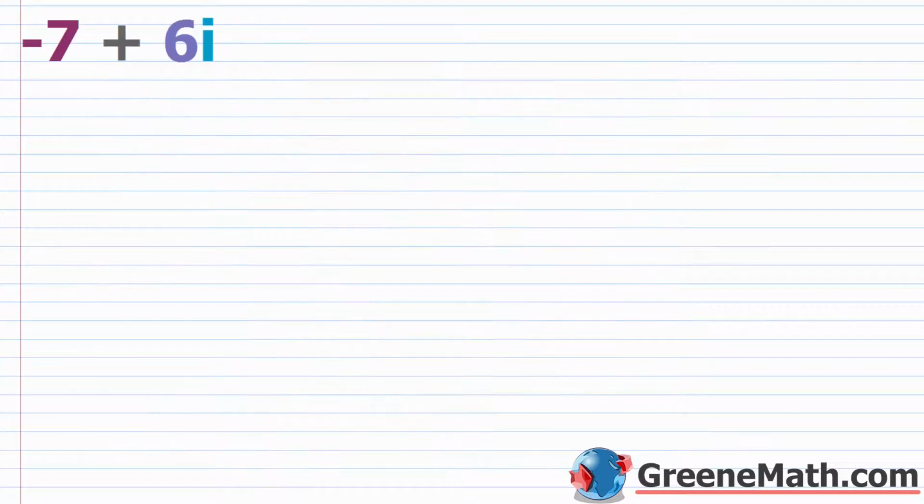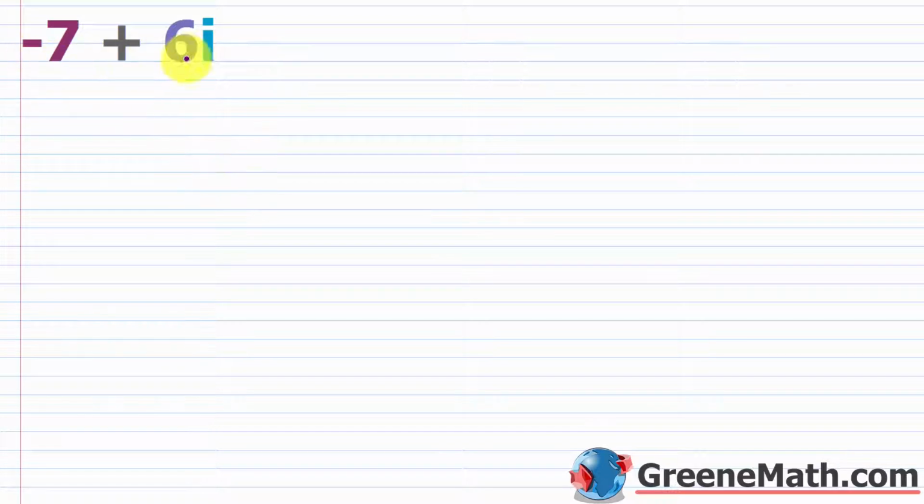For the purposes of making sure that you understand how to do this, you should pull out a sheet of paper and just make a rough sketch of an Argand diagram. We're going to use it throughout the lesson, so you might want to have that handy. And go ahead and pause the video and try to just graph this guy. Think about where it would be on your complex plane. All right, so hopefully you gave that a shot.